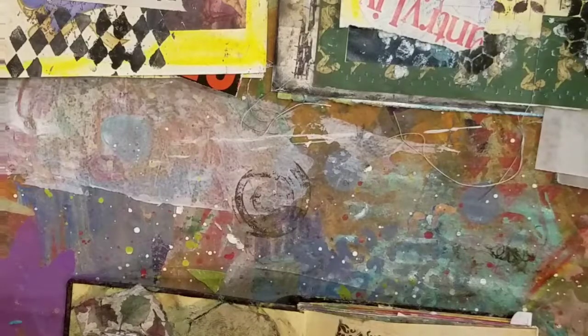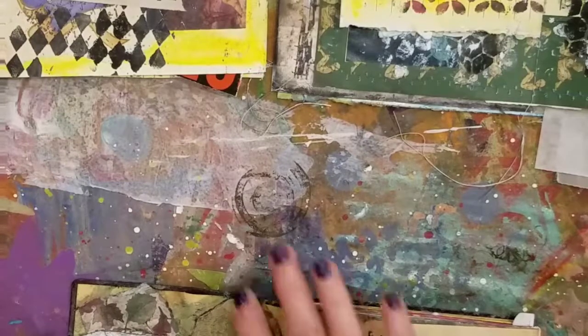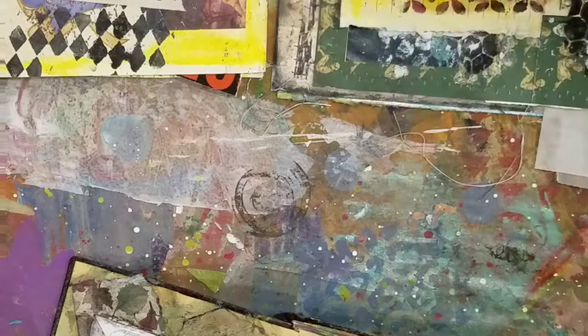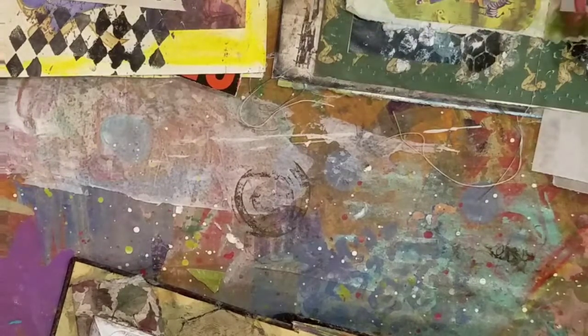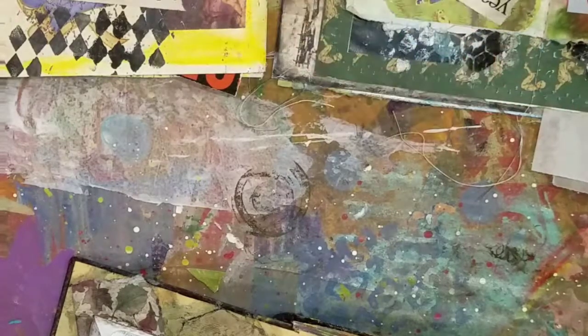And that way you can take your time and glue your pictures on well. Because we use the glue stick and we've spent the last hour going through and re-adhering with matte gel media what the glue stick didn't hold on with. So if we weren't going by the timer, we could have taken our time and glued them on the first time.